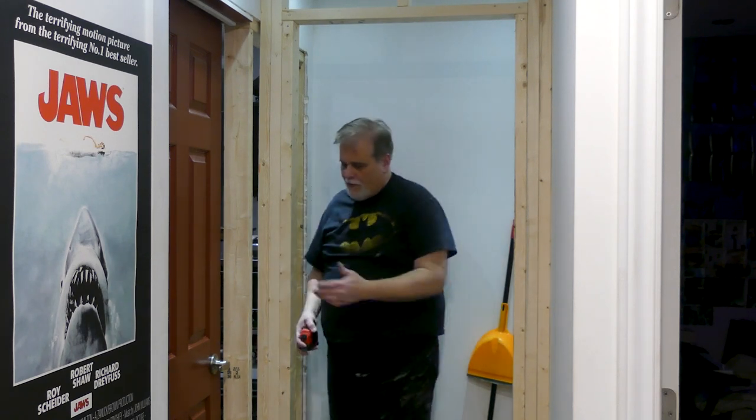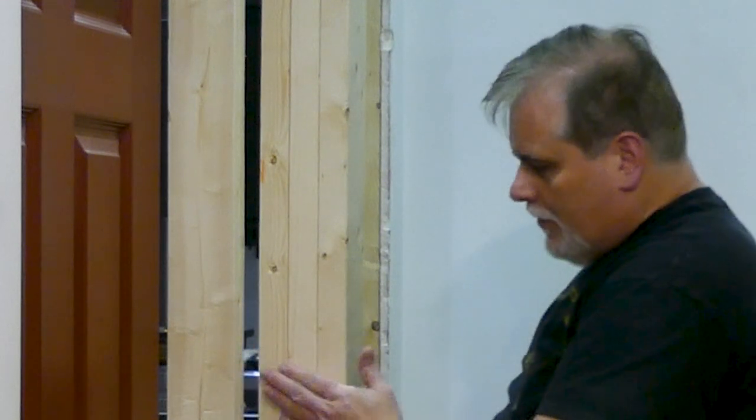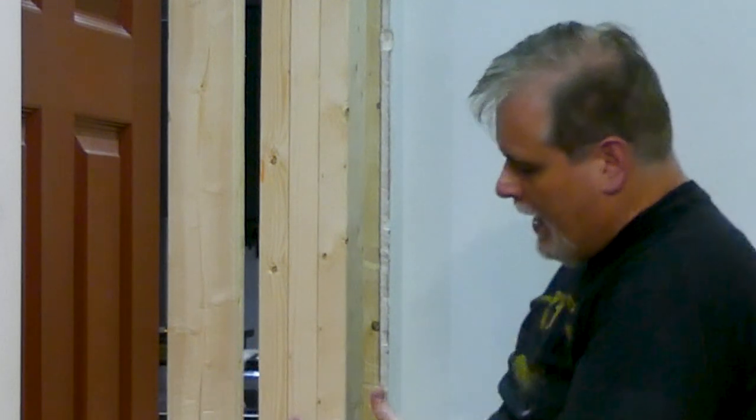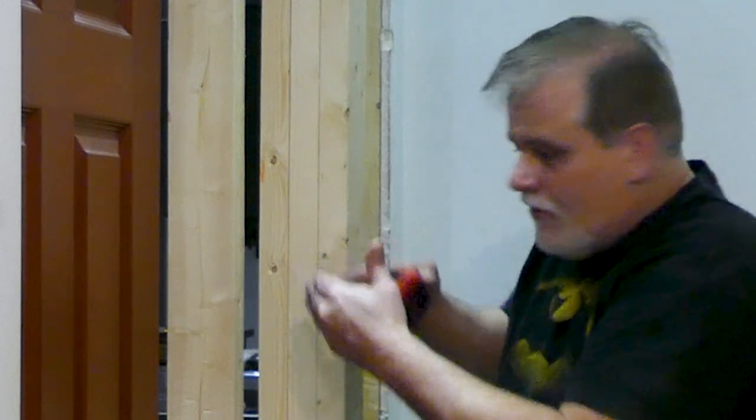Now, as you see, I wanted to leave a little bit of space for the molding here, which I did. So I didn't stick it directly to the wall, in case you're wondering. And also here as well, I wanted to make sure that we have some wall and be able to have some molding. I didn't want everything to be stuck together.